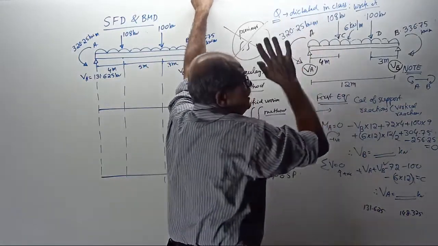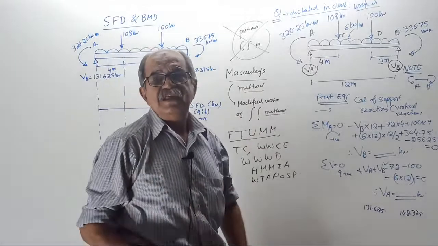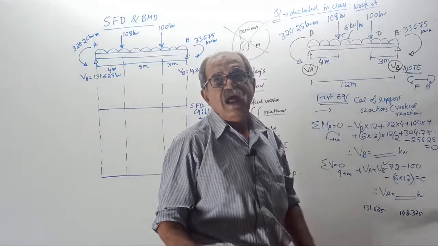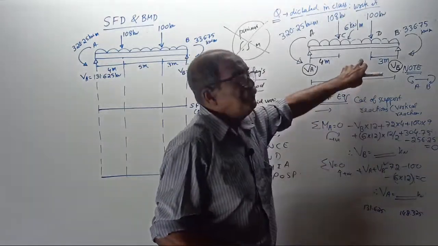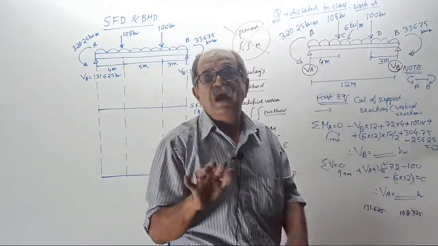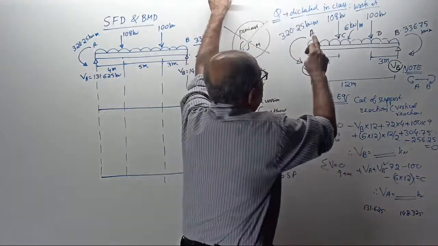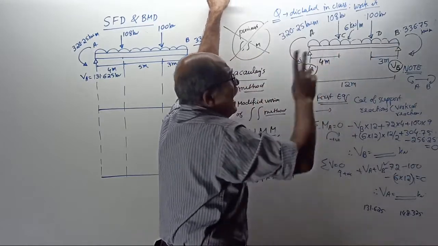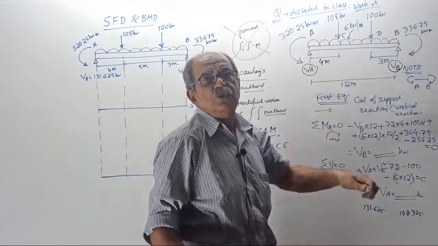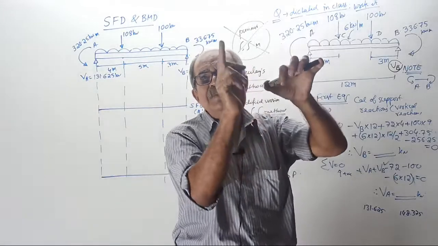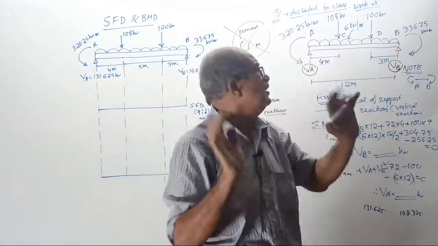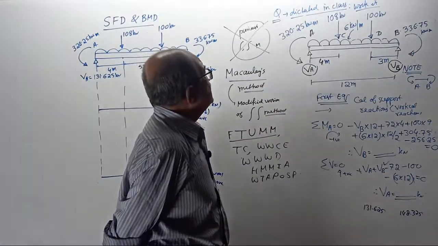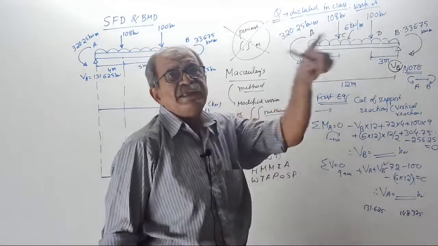Now, one example I will take. I will dictate the question. Question dictated in the class, write it. And a little later I will tell you the speciality of this beam. A beam is simply supported between 2 points A and B, 12 meter apart. So one vertical reaction here, simply supported. One vertical reaction here. It is loaded by UDL of 6 kilonewton per meter for the entire span.